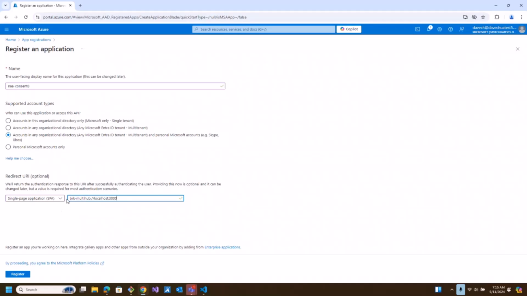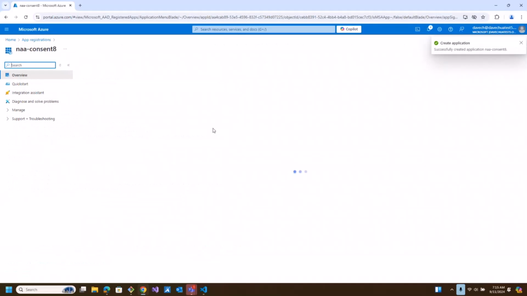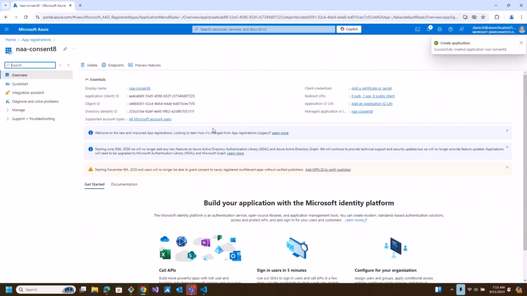This is the secret ingredient, I guess you could say. It says, hey, we're using nested app authentication, and we're expecting to be using brokers behind the scenes to make this all work. So I'm going to register that. And that's all you need to do to create an app registration, which associates your add-in with Azure and the Microsoft Identity Platform so that you can get Entra ID tokens.